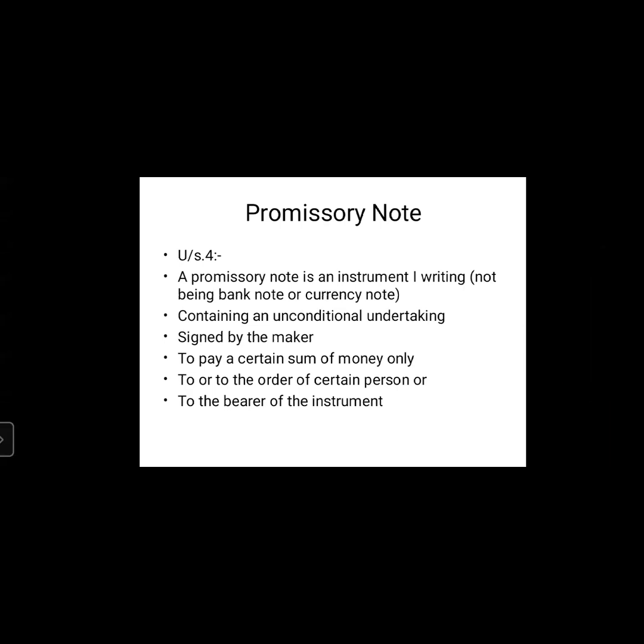Very good. So certain amount means whatever amount is owed by the maker, that amount should be mentioned. It should not be mentioned that I promise to pay Mr. So and so some amount. Here some amount means SOME, that I want to give some amount.